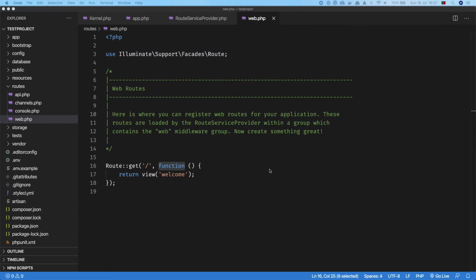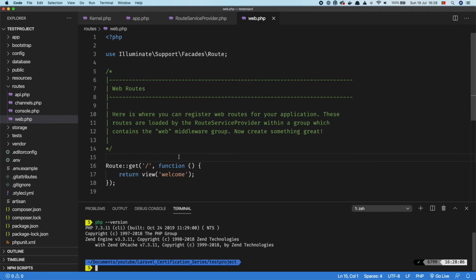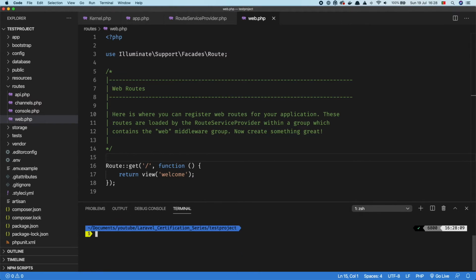However, most applications are going to be a lot more complex than this, and a controller will help you control that logic. All right, so enough talk, let's go ahead and make a controller so that we can link to it. Let's open up the terminal and enter the command php artisan make:controller. This is how you would generally make a controller, with the name after it. Let's just go with TestController, since this is just a test.